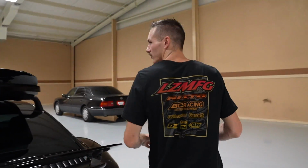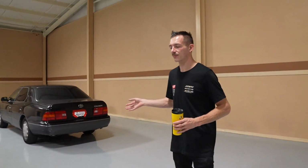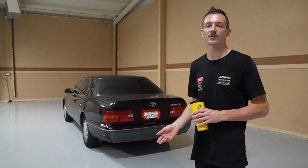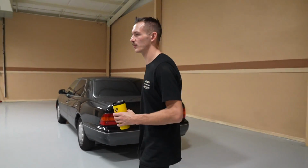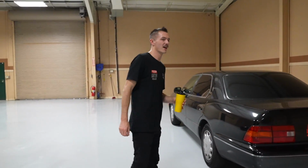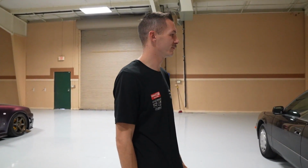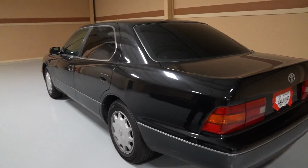Celsior, I don't remember if I ever fully went into detail talking about it, but basically I had gotten this car and then I knew that it was going to be tied up for a while when it was getting the transmission replaced and getting PPF, ceramic coating, and all that stuff. And I needed a car to drive because all my other stuff was broken or didn't have AC. So I bought this. Usually the JDM cars hold their value pretty well, and I figured it'd be a useful car to have around. I was gonna stance it and put it on some wheels and stuff, but then once I got my car back and had the Panamera loaner, I didn't really have a use for it.